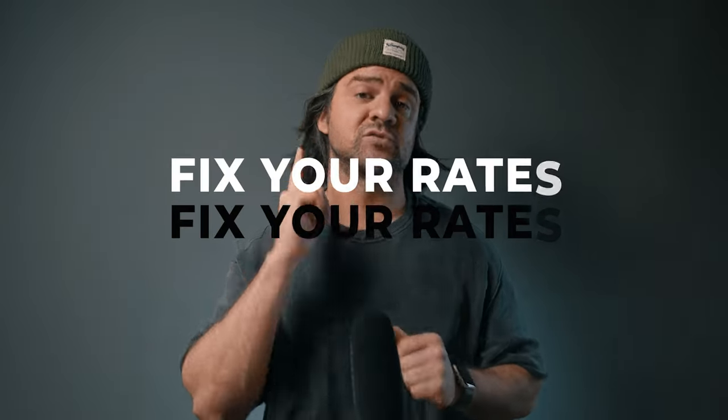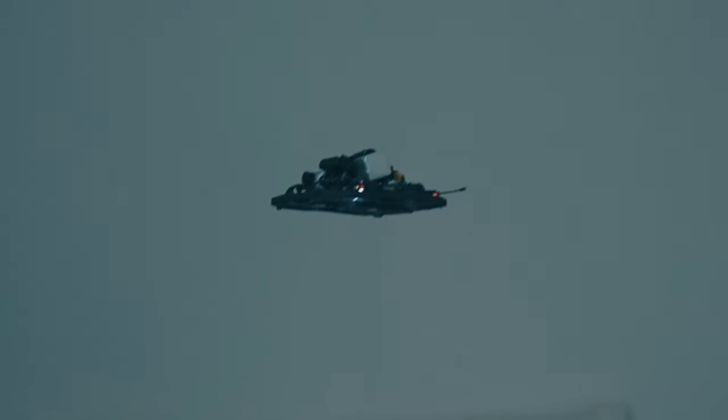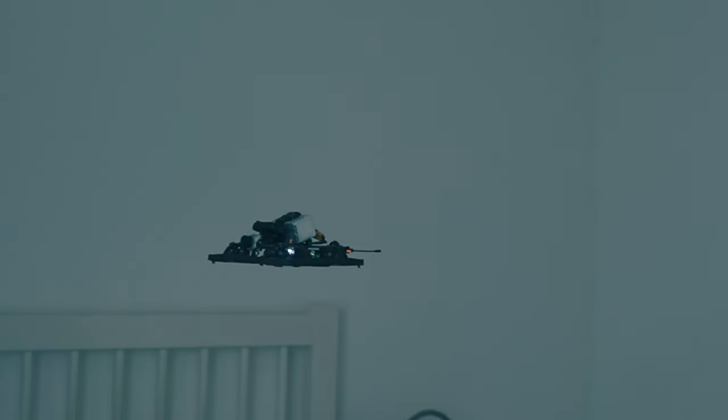You gotta fix your rates. Make them a lot more responsive, if you're a beginner at least. So after I changed my rates, I flew for the first time and it was definitely a step forward. One of the fundamental things you practice when you're just starting FPV is hovering. So I said, why don't I just try to hover for a few packs, a couple of days, so I can get more used to the reaction time of the sticks. And that's exactly what I did. I would hover over my bed in my bedroom. And I gotta tell you, this was one of the critical steps that helped me during this process.